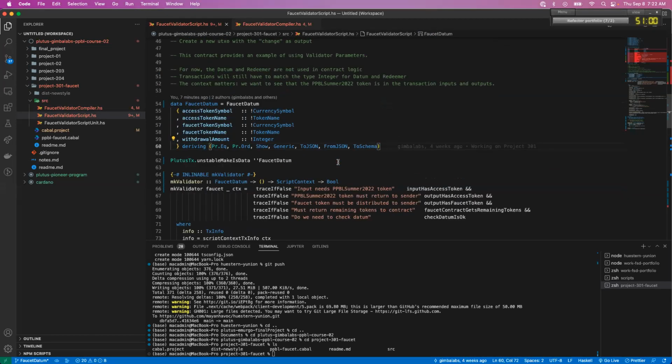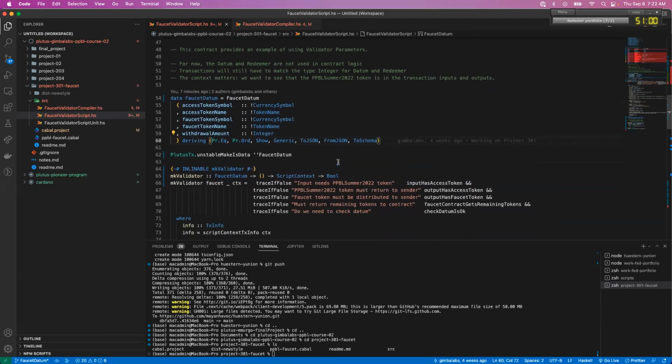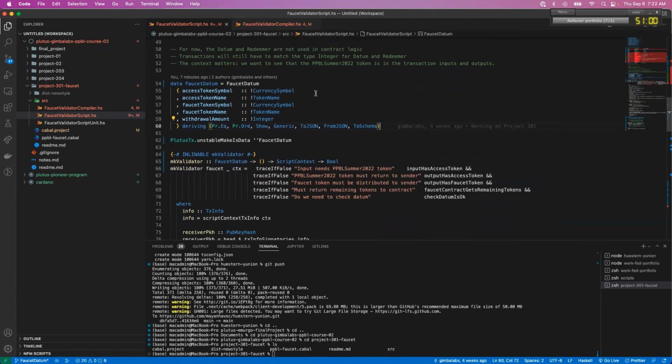Yeah, you've got one contract address that anybody can use. It really is open access. Nobody can stop anybody else from sending and locking funds at this contract address. And when they do, if they want to use this correctly, they will have to attach the right kind of datum to the UTXO that's being sent to this contract address.